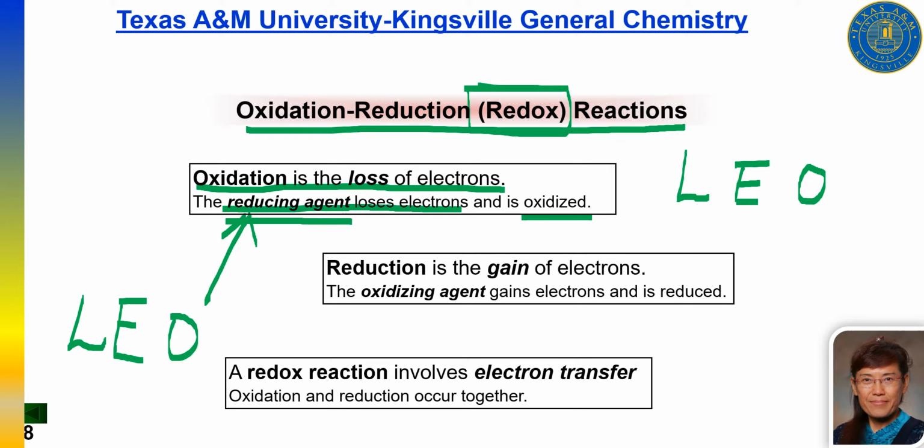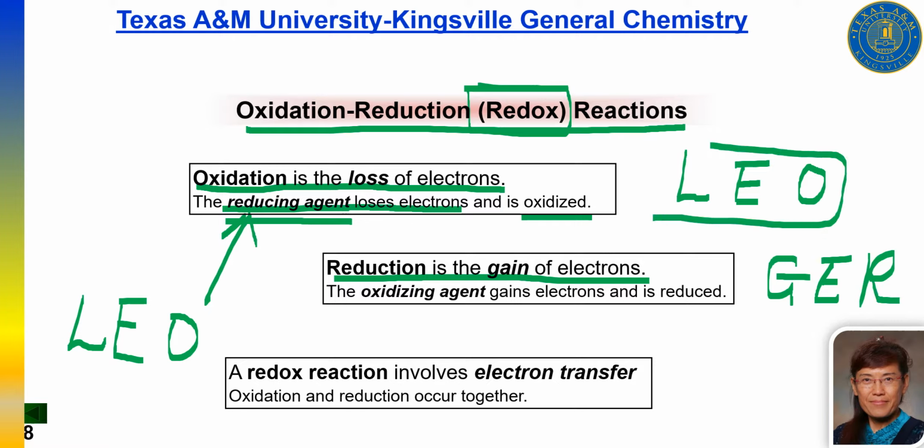Second key point, your reduction reaction. Reduction reaction is the gain of electron. Somebody also call it GER, G-E-R. For me, I really just suggest everybody focus on this LEO. Instead of focusing on 2 directions, focus on 1 half reaction. The second one you think oppositely. If you have the chemical that is going to gain electrons, this chemical you call it oxidizing agent. Your oxidizing agent gains electron or electrons and is going to be reduced.